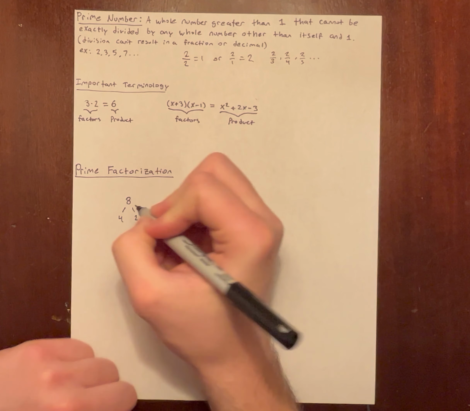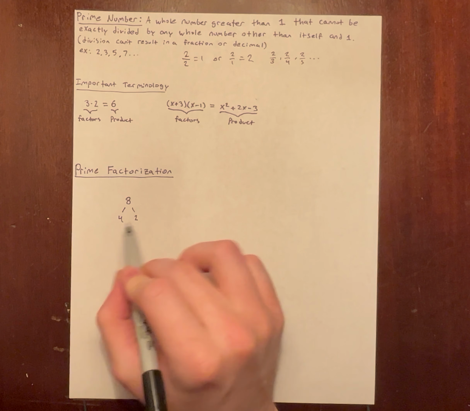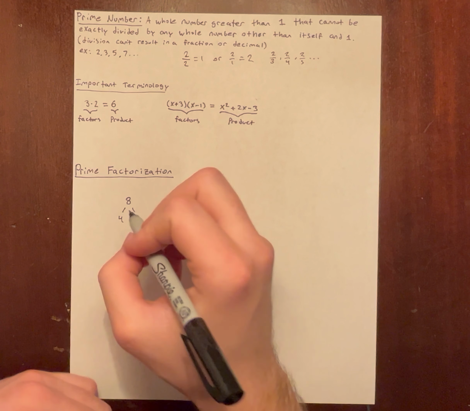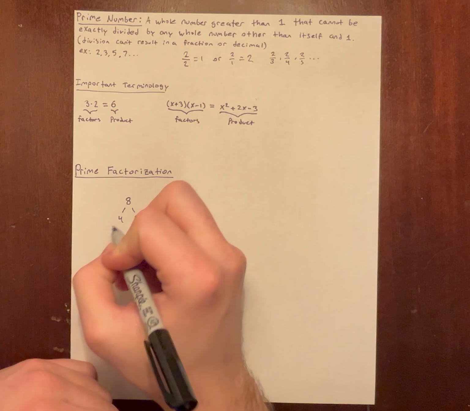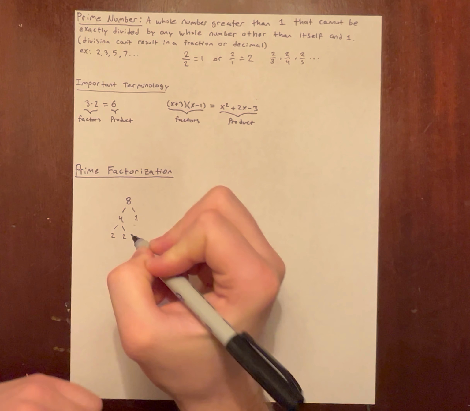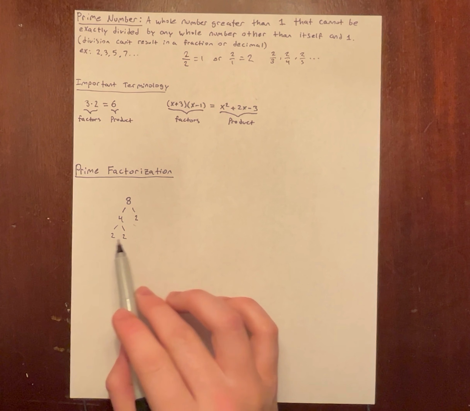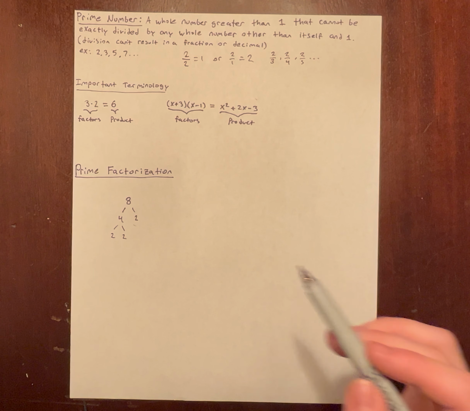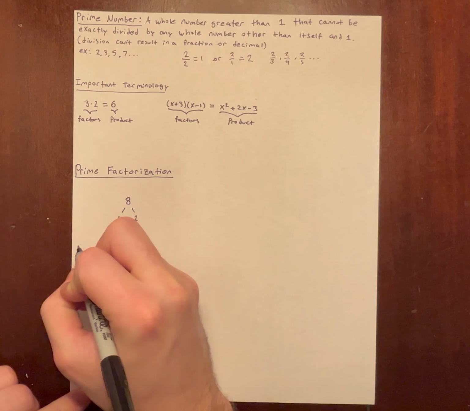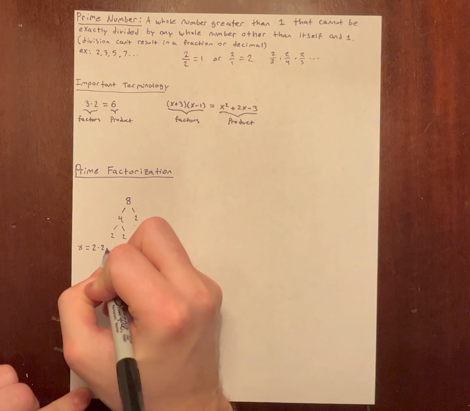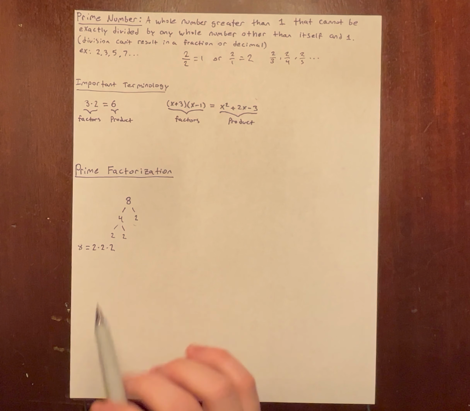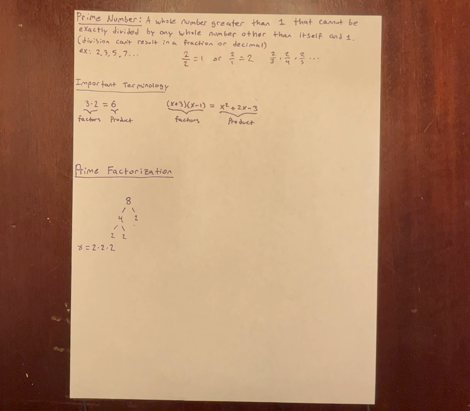And I'm just going to factor it. And then I look at these two, and I say, well, 4 times 2 is 8, so we did that correctly. Are either of these prime? And I'll look at that and I'll say 2 is prime, so I'll stop right here. But 4 is not prime, so I'm going to factor 4 now. Now I stop right here. I say, are either of these prime? They're both 2, so they're both prime. So I say, okay, I'm done now. So I take every end of my branch, and I say that 8 has a prime factorization of 2 times 2 times 2. And that's how I usually represent it. But now we're done. This is how you would do a prime factorization of 8.